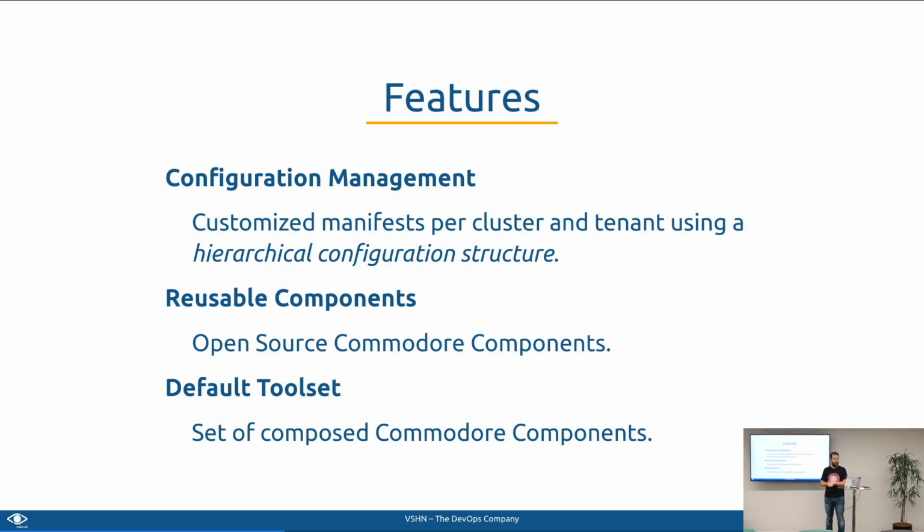Also, it brings reusable components, so we think it doesn't make sense to write such configuration management for, let's say, the Nginx ingress, the metric server, and so on, again and again. So it's component-based, which can be reused by several different Kubernetes clusters and users of the project. Also, the project itself brings a default toolset. That means it also already brings a huge catalog of such reusable components with it.